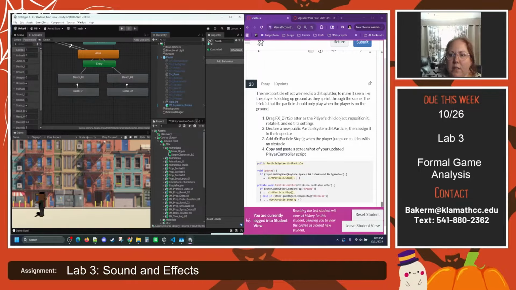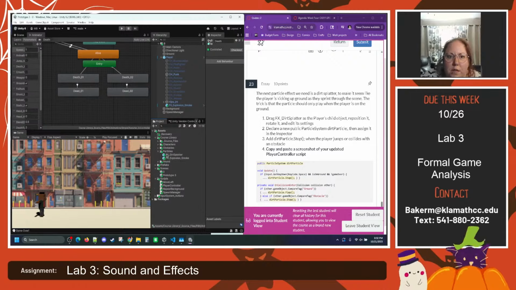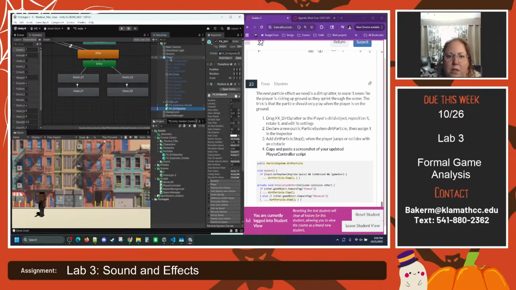All right, so next we need to make the dirt splatter so that when we're running, it looks like they're kicking up dirt. So we are going to drag out in the particles the dirt splatter so that it becomes a child.